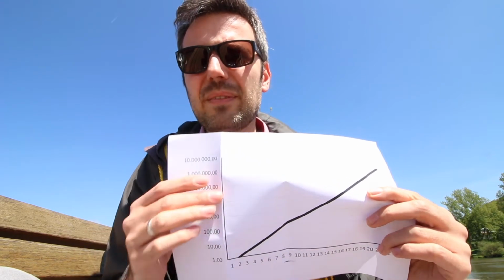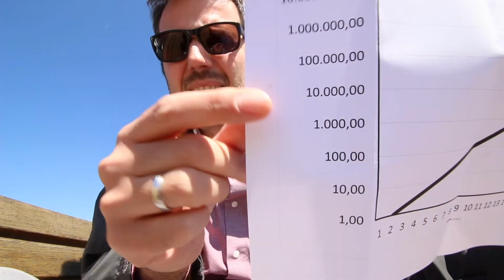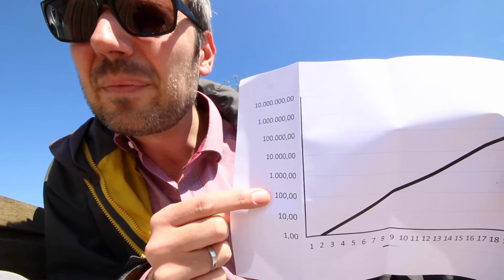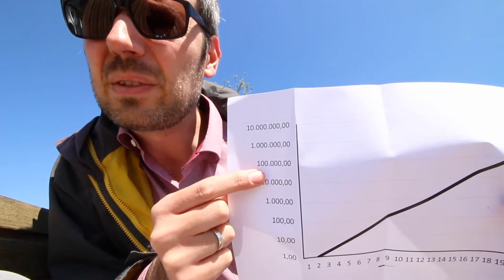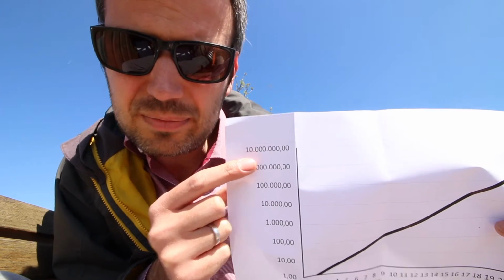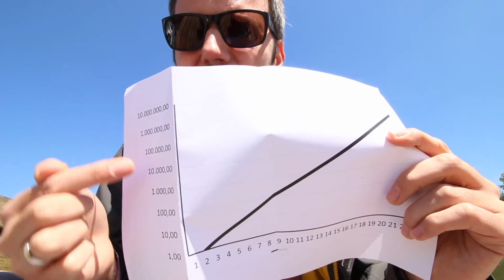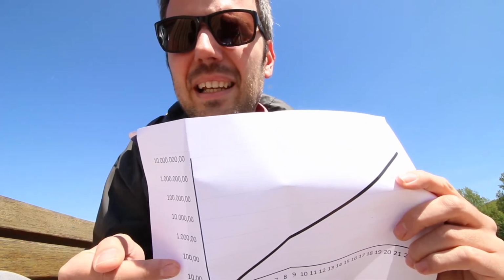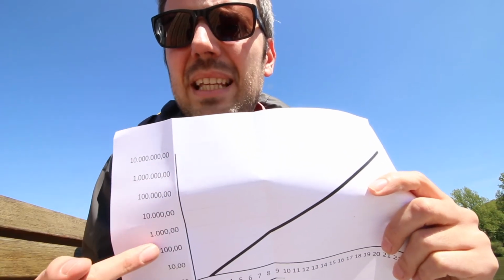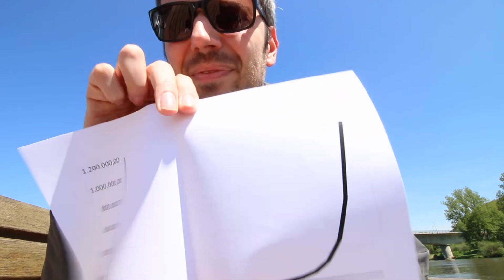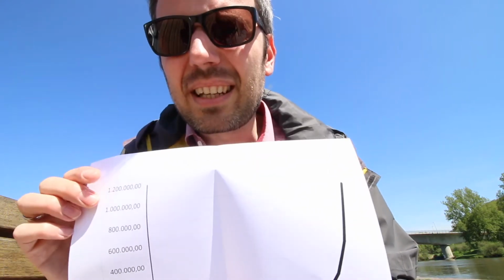And the problem is, I made a small trick here. If you look at the scale now, it goes from 0 to 10 to 100 to 1,000 to 10,000 to 100,000 to a million to 10 million. So this is a logarithmic scale. A straight line on a logarithmic scale is exponential growth, and exponential growth on a normal scale looks like this. It's the hockey stick curve.